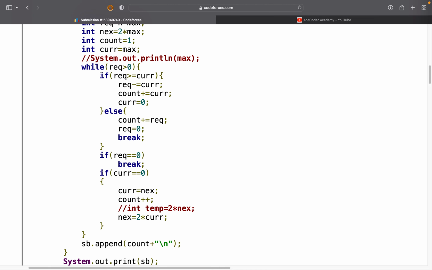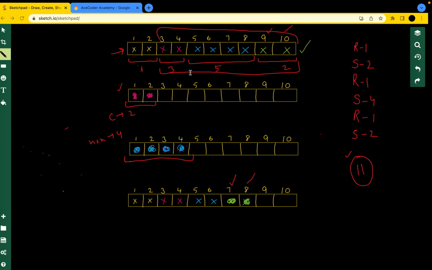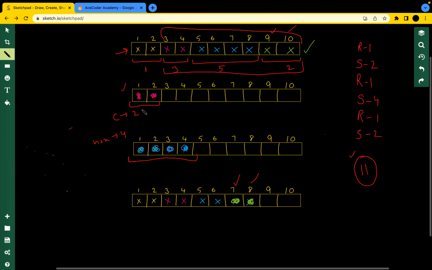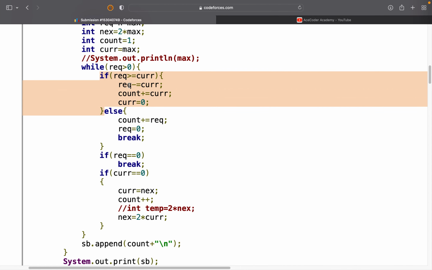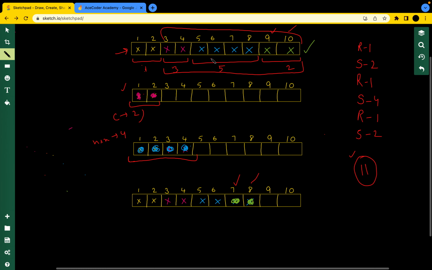So if this required variable is greater than or equal to current, so currently we have this 2, and this required variable, which is 8, is definitely bigger than the current variable. So what I will do is simply reduce required by all the current elements that I have, which is 2. So my next required will be this 6.